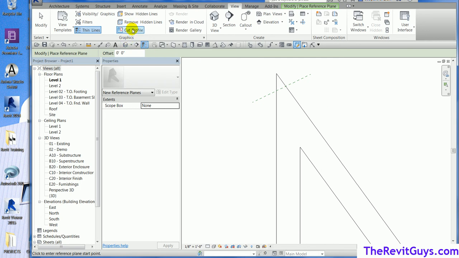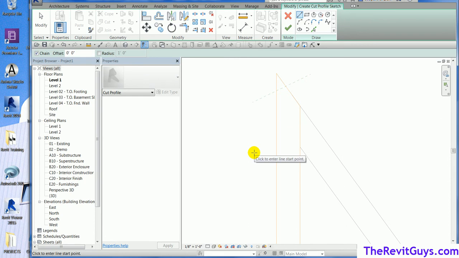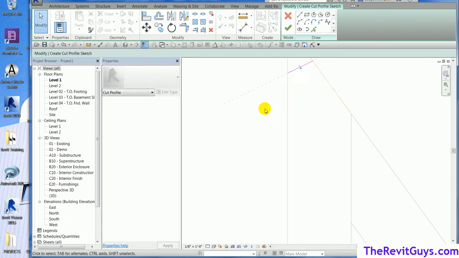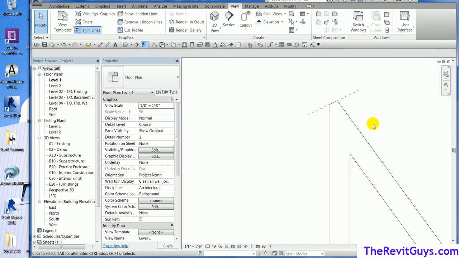But I'm going to hit what's called Cut Profile. You hit Cut Profile and you pick the wall. You'll notice that it turns orange. At this point, you draw a line where you want the cut, like so. Now, you see that little arrow that shows up? That's the side you want to keep. So you can flip the arrow by just clicking on it, like so. And once you're done, you hit Finish. And what it does, it actually trims that corner out as per your request.